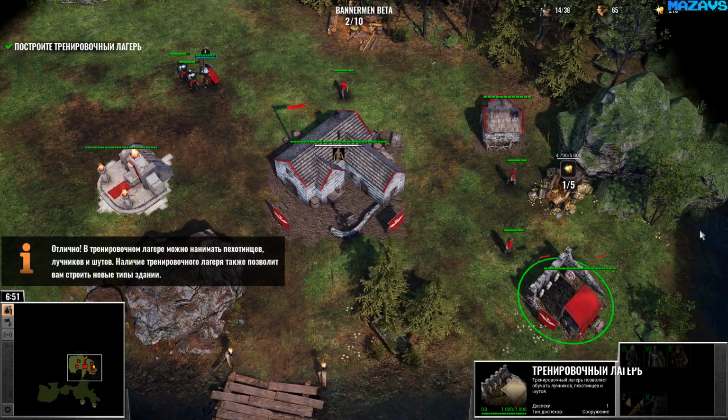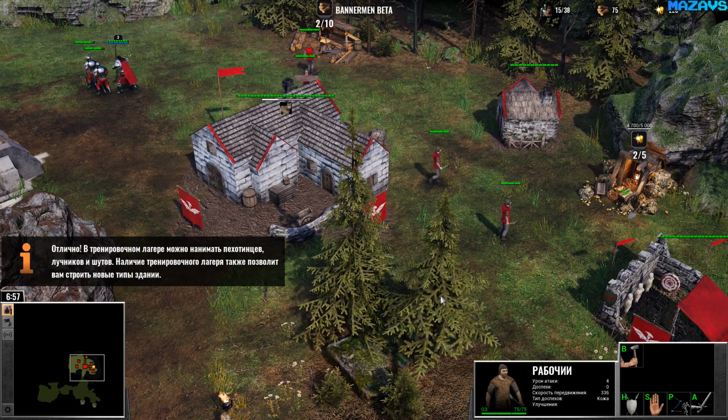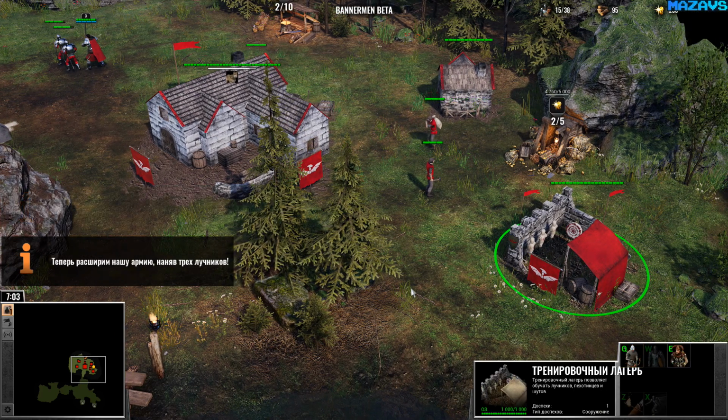Well done. In the training camp, you are able to recruit footmen, archers, and jesters. The construction of a training camp also allows you to construct new types of buildings. Now, let's expand your army by recruiting 3 archers.